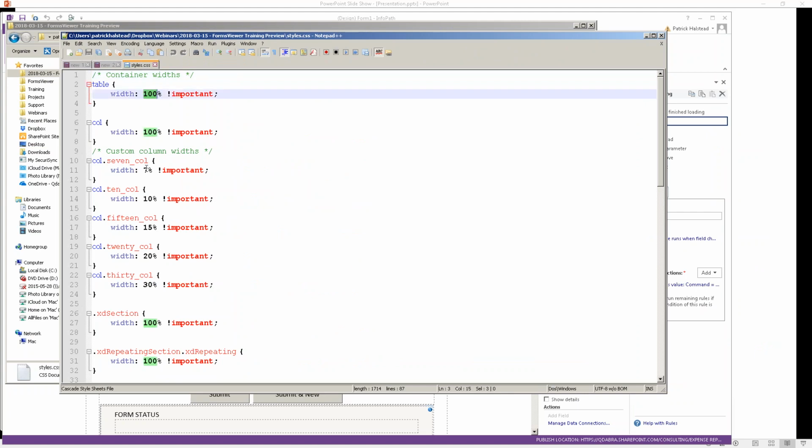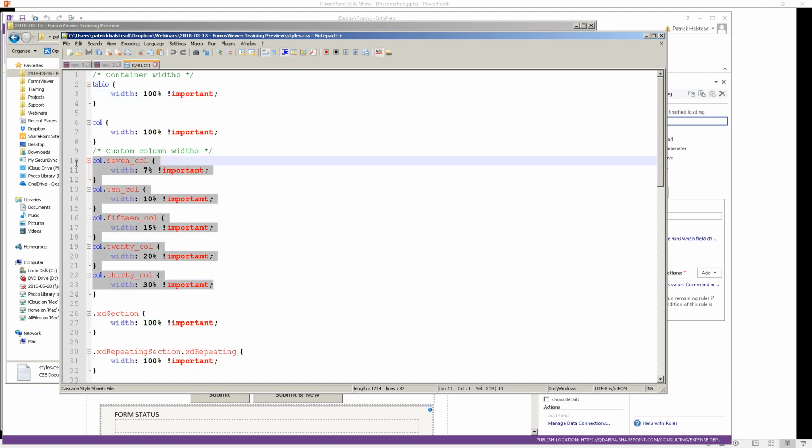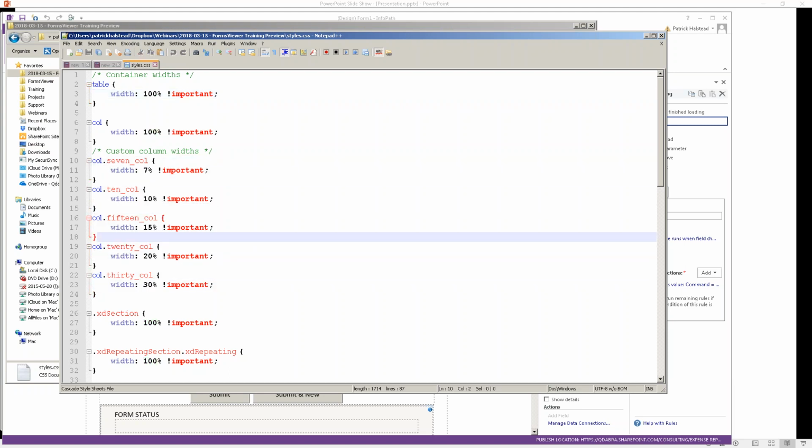We also have these 7 and 10 column table layouts, which is important if you've got a table with 7 columns, which we do. We're trying to make it look good, and we've got different settings because we have different types of tables.